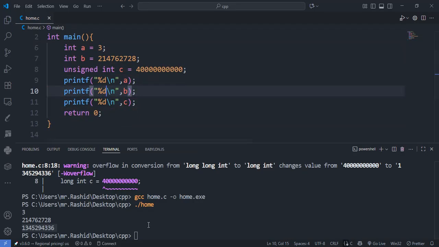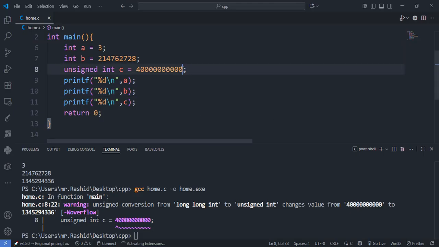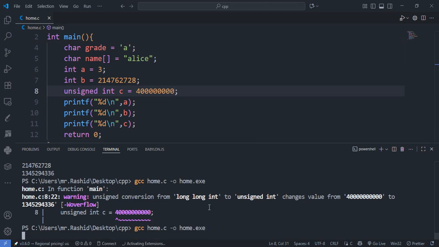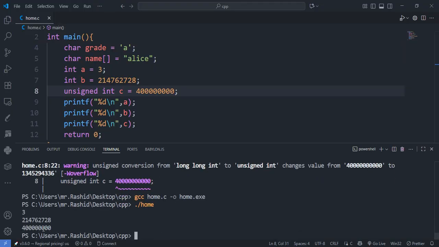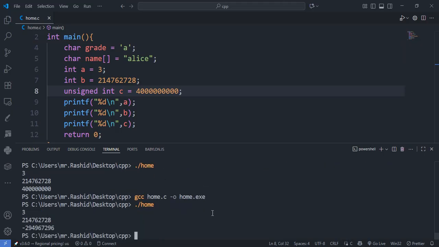If we save and then run our program, we compile, as you can see, we changed it from this one to this one. We still get an error. So let us reduce it, then we save and run our program. As you can see, we lose the precision, we get the values wrong. But let us add one more 0 like that. We compile, and as you can see, we get the output.